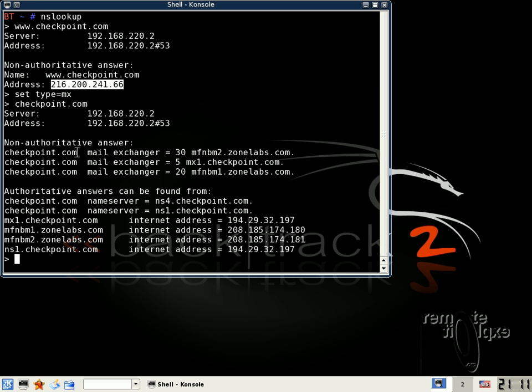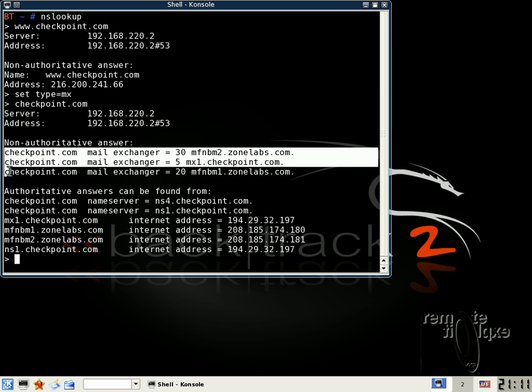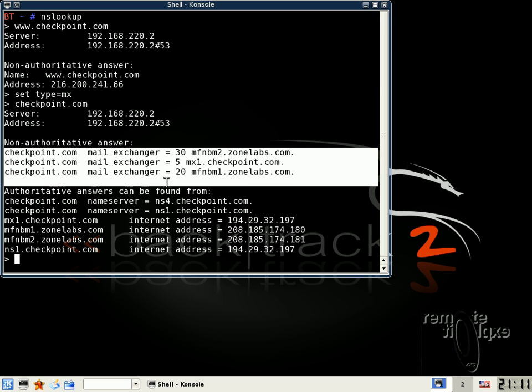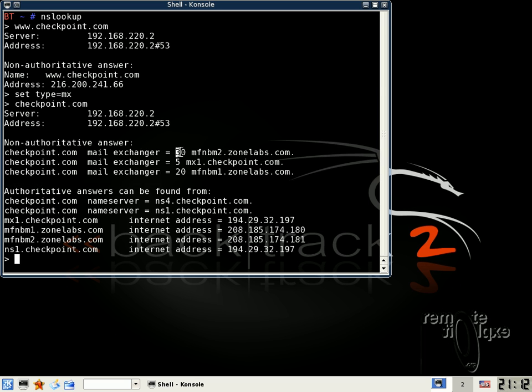Now what we actually see here is that checkpoint.com has 3 mail servers. And there's actually something quite interesting here. If you look at these numbers here, which indicate the mail preference or the cost of emails reaching these servers. Now this cost is actually something virtual. It just means that mail will prefer to go to lower cost servers first. So all mail will actually be relayed to this mail server first. If this server is down for some reason, it will go here and here respectively.